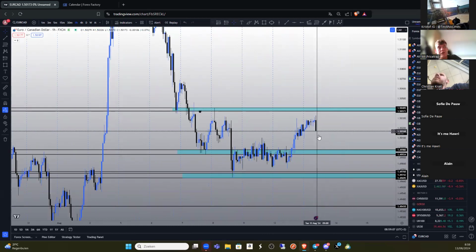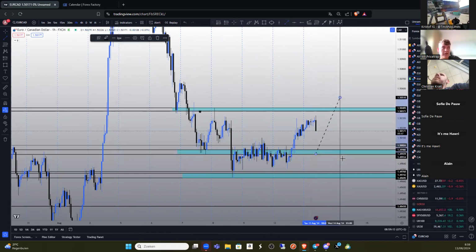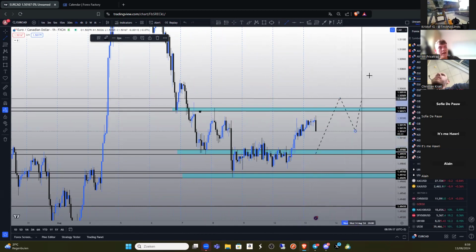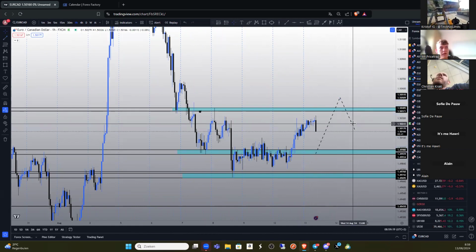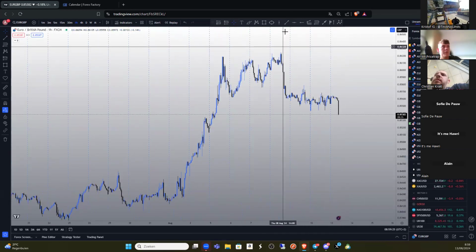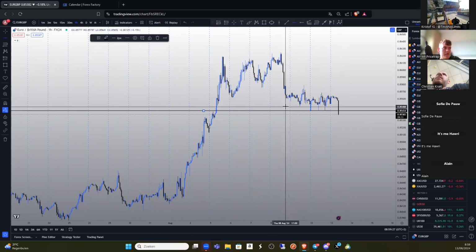Of course, if we do not respect this, if the market doesn't drop all the way to the downside, for example, this is perfectly possible that the market will react on this point. I would be the person that sees this high and waits for the next breakout retest. You see how simple this market structure is, how simple we can keep it. A lot of people are making it way too difficult in the charts.